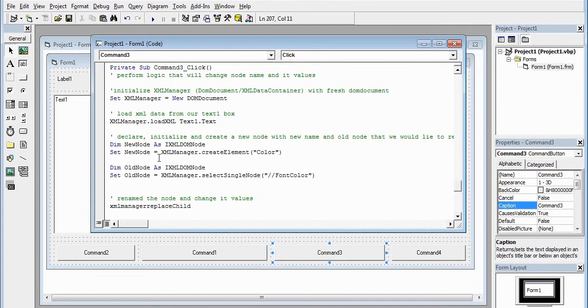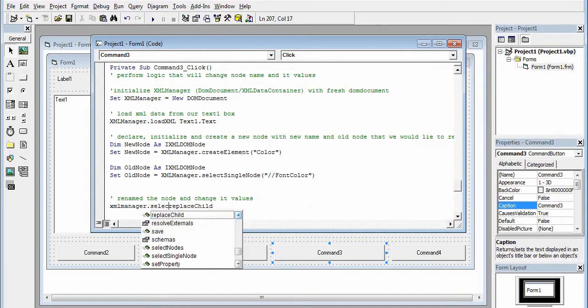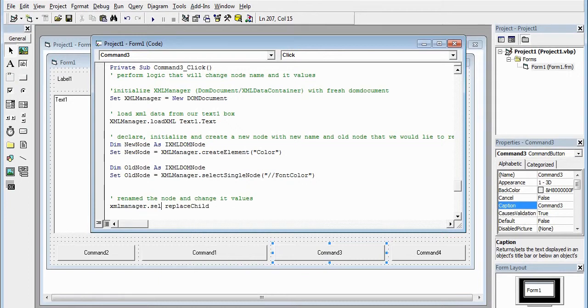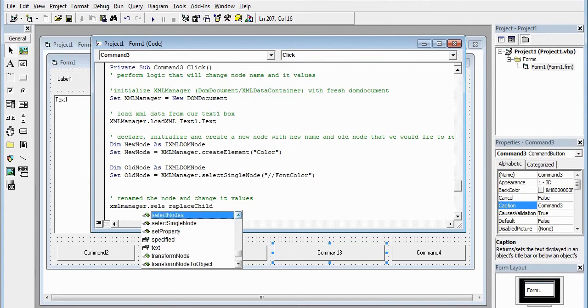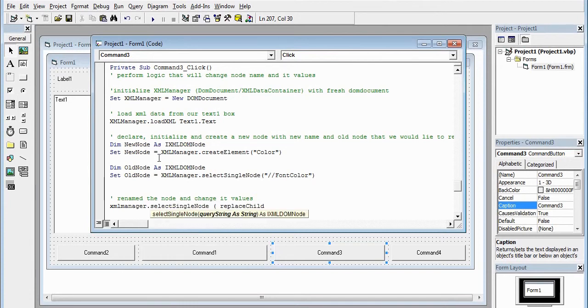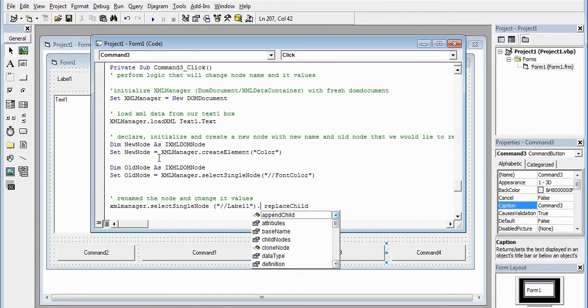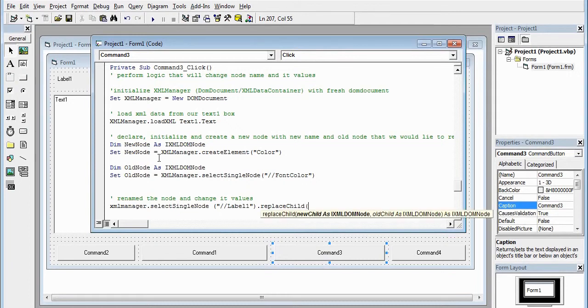So what I'm gonna do, I'm just gonna say XML manager and select the parent first. You can use it like this, XML manager, select single node, and this is our parent, and I'm going to say label 1, and then replace the child in that parent node, label 1, and it's asking me new child, which is our new node as XML DOM node.